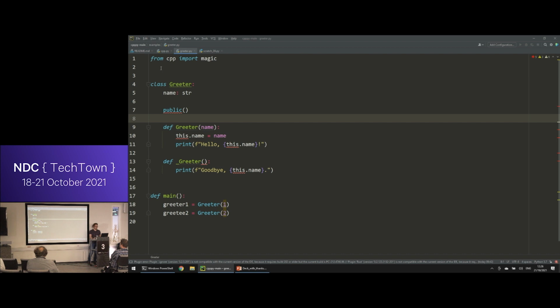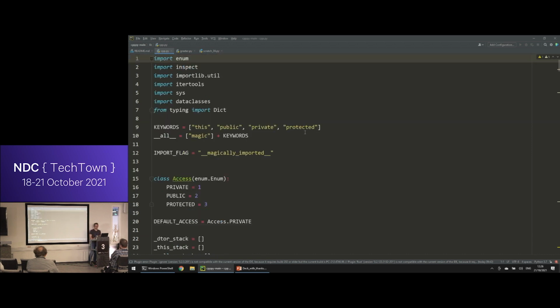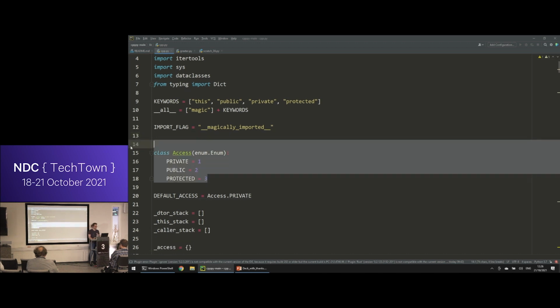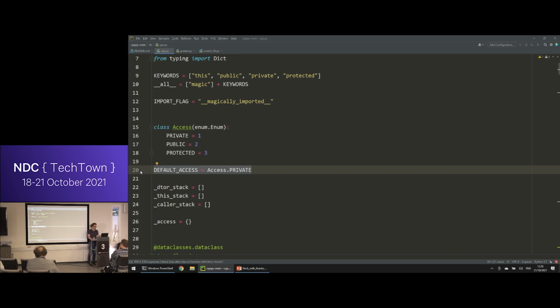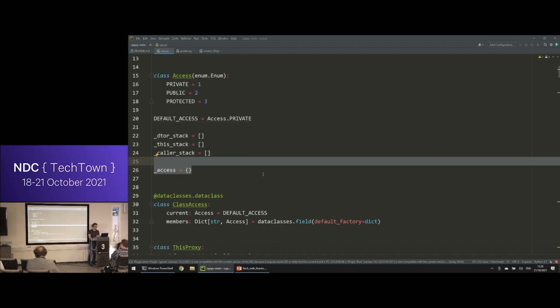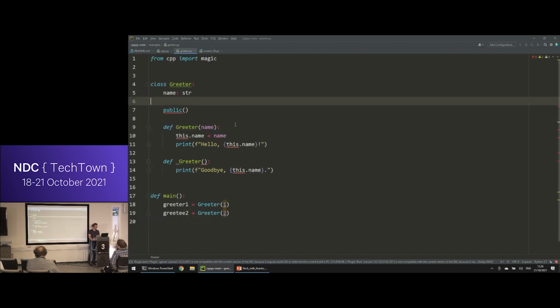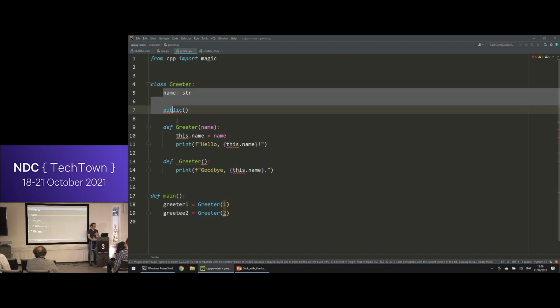So what are we going to do here? This is a bit more complicated. It's going to include most of what we did so far. It also doubled the size of my library from around 180 lines to around 360. So first we need to create our access specifier to have public, private, and protected, as one does. Our default access specifier is, of course, private because we want to be on the safe side. And we have some global access variable to store the access. Now, when we create a function, a class, the code goes as follows. We start from the top and start defining things.